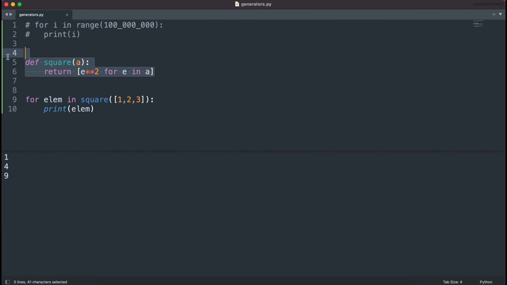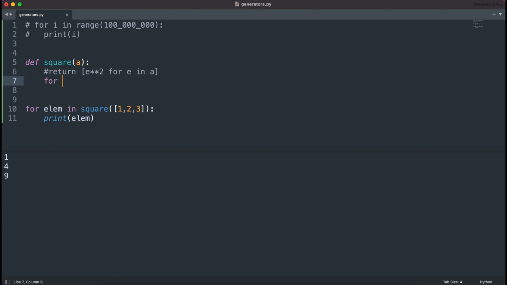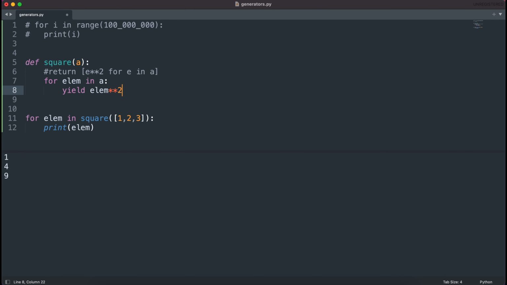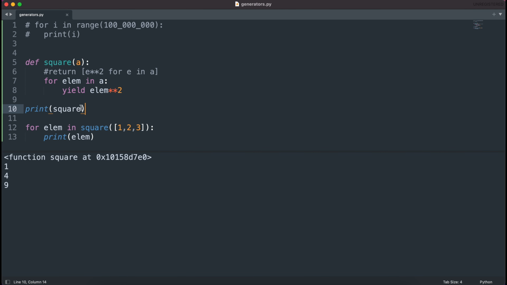Okay, so how do we turn this into a generator? The first thing we write is a for loop. So for element in A. And now the important thing is that we don't loop through this whole list and then return the results, but instead we yield a result for every element. So we square the element and that is then yielded. And so if we run that, we get the same output, but what happens internally, and we can also check that. So if we print square, it will first tell us it's a normal function. And if we then actually call it with some random list, then it tells us it's a generator object.